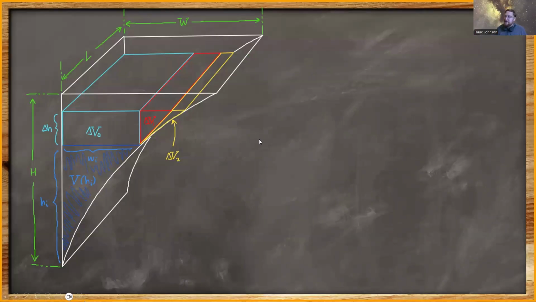So last week we spent almost all of our time with this quadratic basin. And we started out by trying to figure out what a volume formula would look like for this basin. Then we got into how the volume would change as you increase the water level. So to start off, I think it would be nice, just for old time's sake, to remember the process we went through to get the volume formula as a function of one variable.